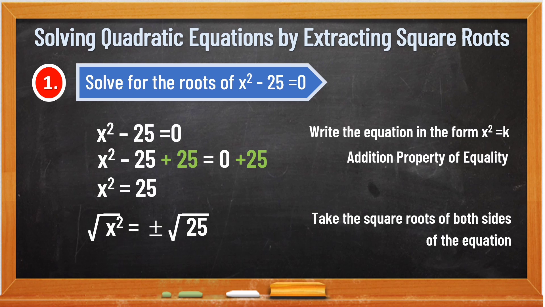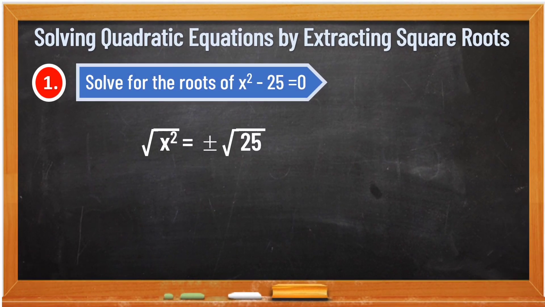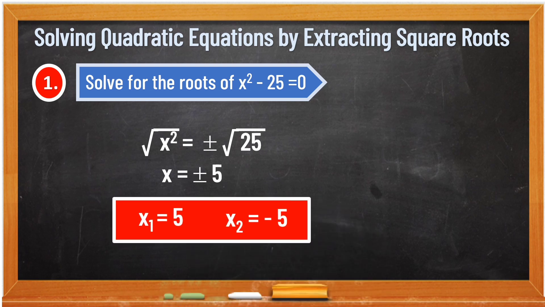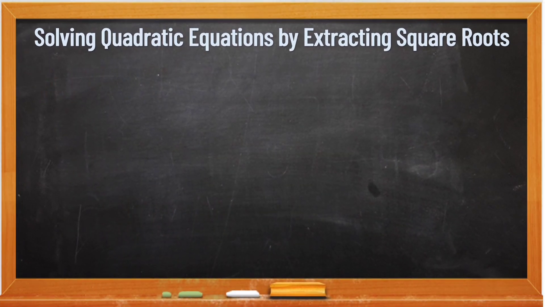Next, take the square root of both sides of our equation — i-square root na natin yung both sides, yung right side and left side. Then, simplify. Ano ba yung square root ng x squared? Ang square root ng x squared is x, and square root ng 25 is 5. Makikita ninyo, dalawa yung sagot: positive and negative 5. Nakita nga natin kanina na two ang possible roots kapag ganito yung ating given — greater than 0. So ihiwalay lang natin: x sub 1 is equal to 5, and the other root, x sub 2, is negative 5.